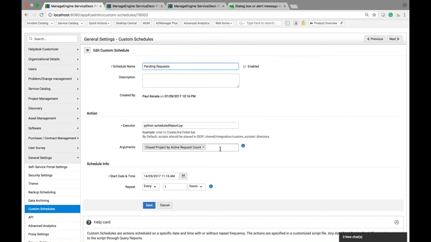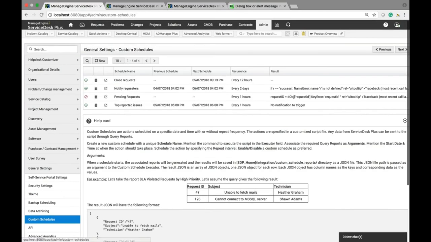Earlier, we saw how a particular request's information can be passed on to the script to perform the action. And this gives you the flexibility to provide a list of requests and process them one after another to perform the required task. I'm just going to show you an example.